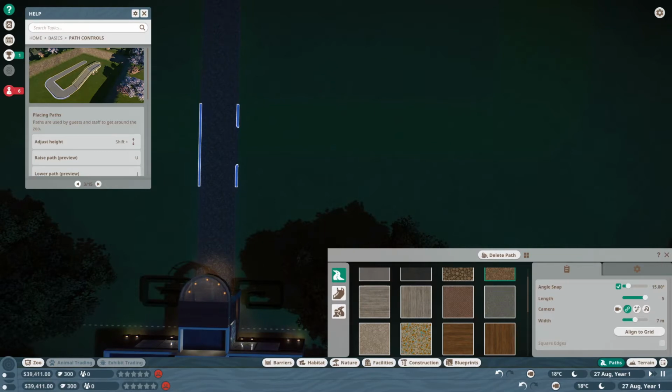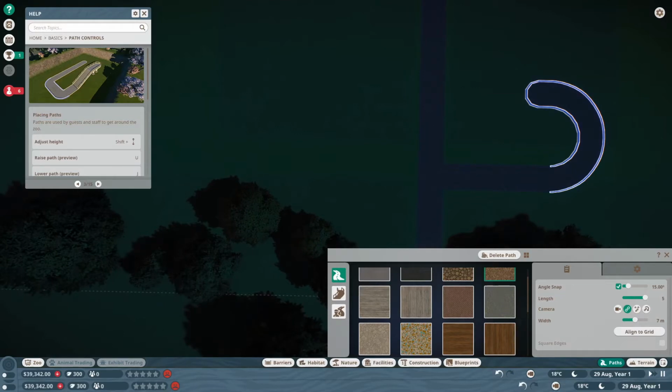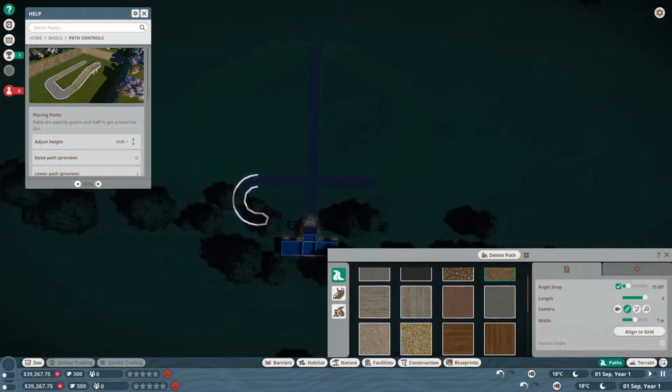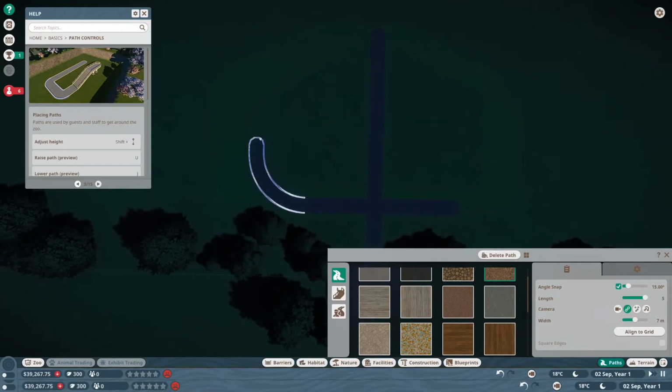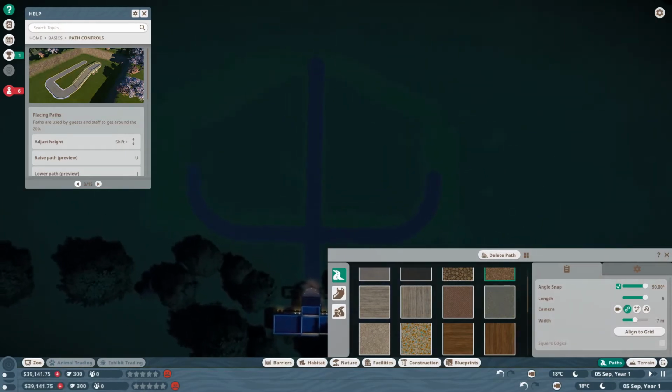So I reckon here and straight out till 5. No, I want there. 5 and then a direct 90-degree angle like that. Then I want a 15-degree angle. But I want this down to 3, I think, and just do straight.